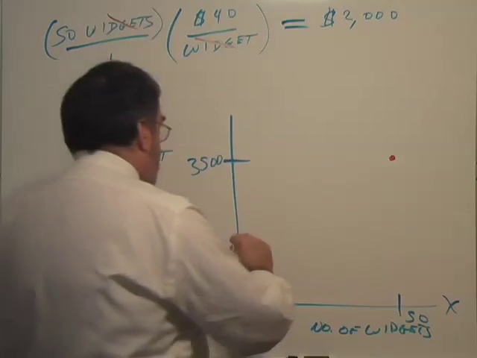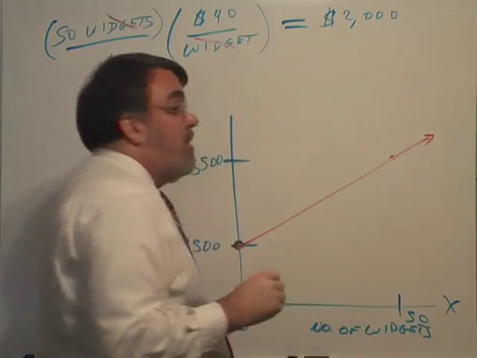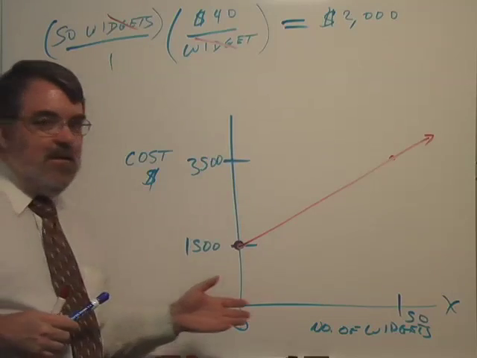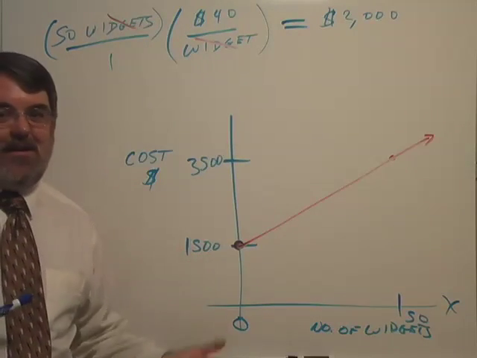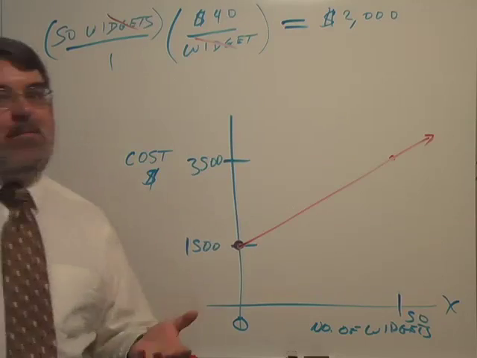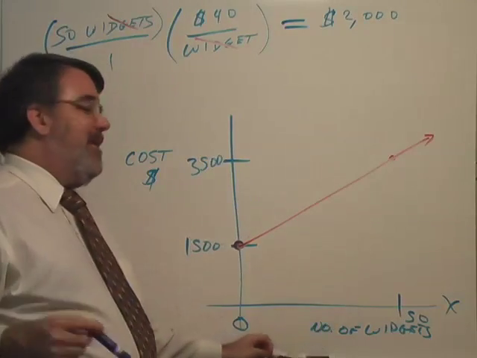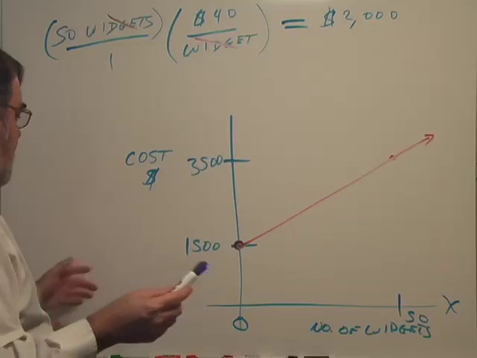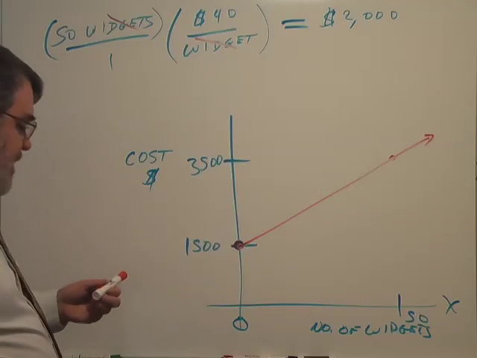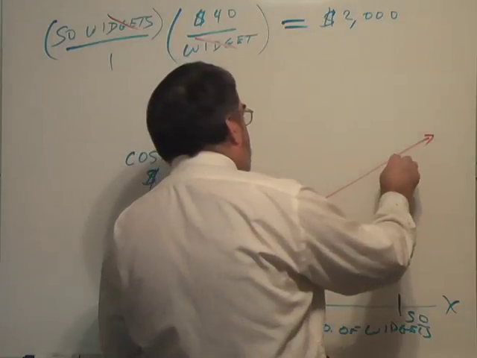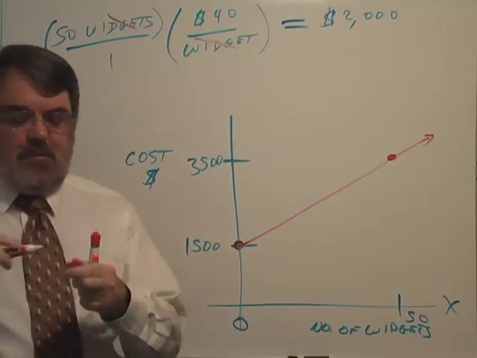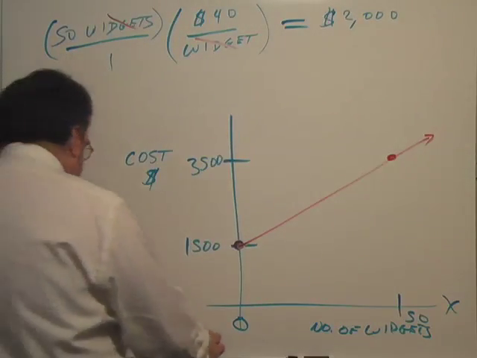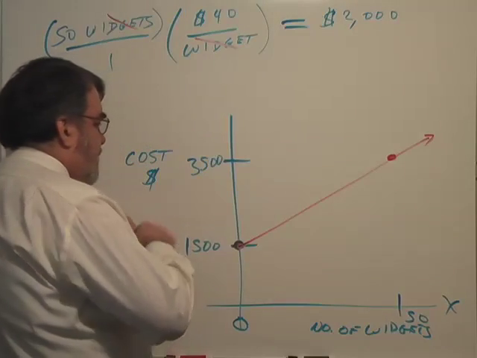So if we connect these dots, there's our line. Now I didn't extend my line to the left because in this case it makes no sense to consider negative number of widgets. So in a real problem like this, you would probably just draw a ray rather than a line. Now if you look at the slope of this line, if you accept these 2 points, and we've made the assumption that this problem is so simple, the cost is rising according to a straight line, then we can think about the slope values here.